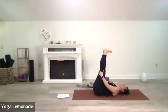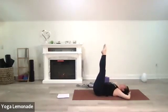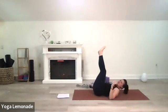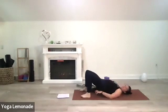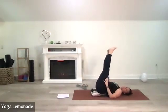Bring your hands off of your legs. Let's point and flex your feet. Feet up towards the sky. Across the board, one of the best poses for a headache is legs up the wall. So if you'd like, you can find a wall or a piece of furniture or just anything that you could prop your heels on, or you could just elevate your hips here. It's really nice to put that pillow up underneath your hips just for a little extra support through your back, and just take your legs up.